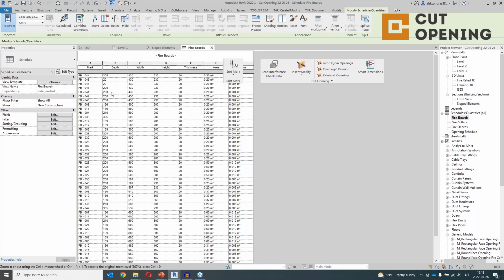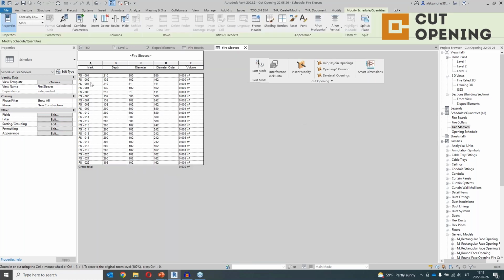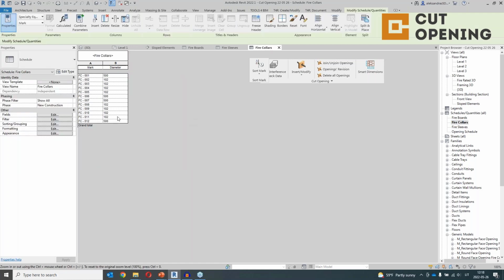And we have parameters that would be needed to calculate the amount of material needed in your project: width, height, depth of overall opening, and thickness of the fireboard itself. Also area and volume. These parameters were already calculated inside of this schedule depending on the size parameters. Same thing for fire sleeves. We have separate numbering. And yes, I forgot to mention, when doing numbering, I applied separate numbers depending on family type. So numbers start from 1 and go upward. And fire collars, they will have only the diameter because depending on the producer, the diameter is the most important part for the fire collars.